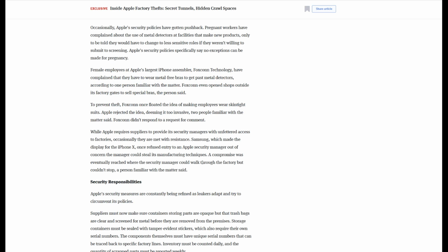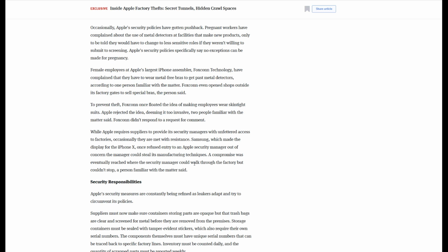I get that. Yeah, like, you want to sue us every other week for something that we made that you say we infringed a patent on. You still want to use us for our NAND and our memory and our screens. That's fine. You want to inspect our facility? Here, keep it moving. I like that. I like the way Samsung and Foxconn are manhandling Apple here. That kind of brings a tear to my eye.